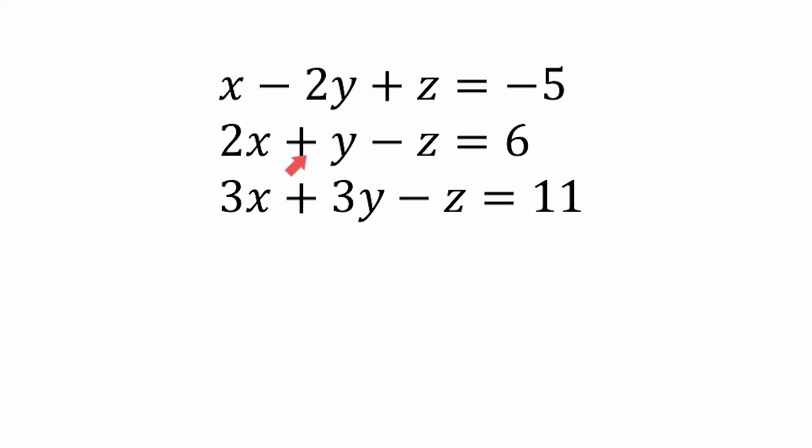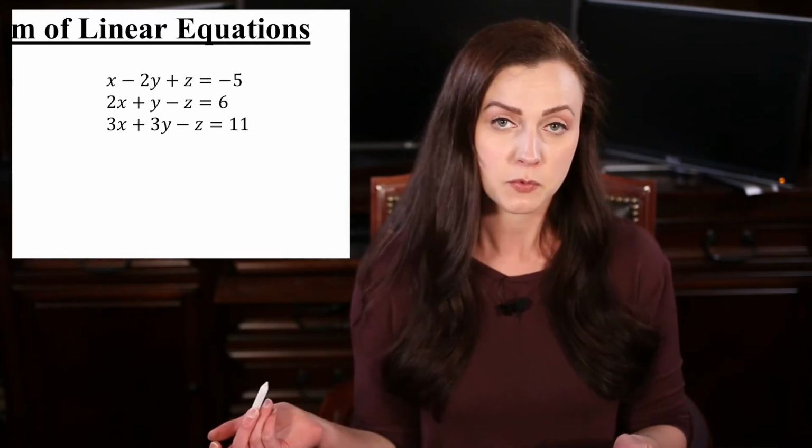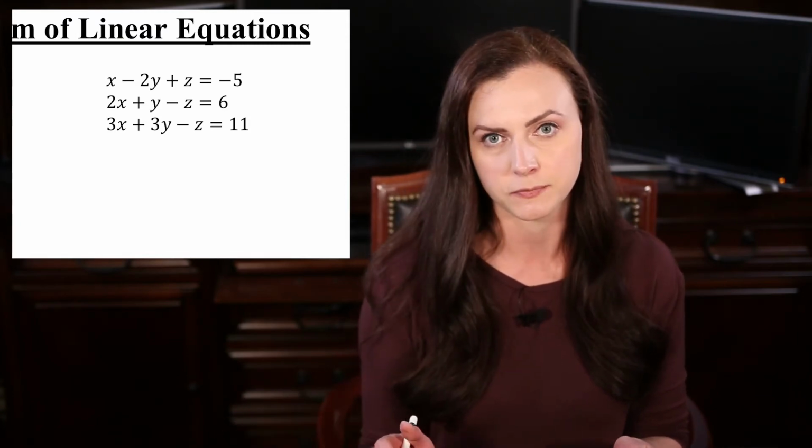This one in the middle is a positive 1y, so you could also make that anything you want by multiplying this equation by a number. So I'm just going to pick to eliminate y. It really doesn't matter. You can choose whichever one you want, and you'll end up with the same answer.